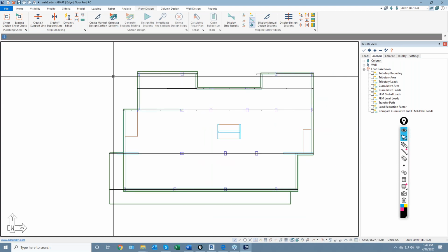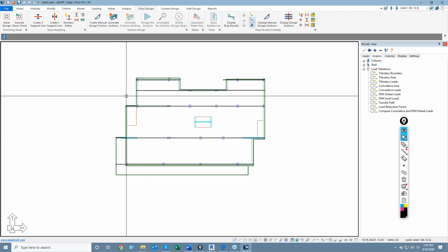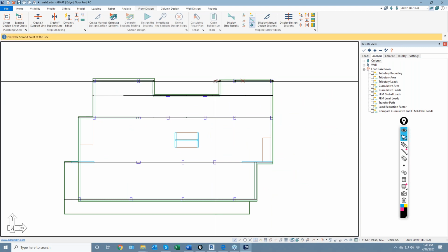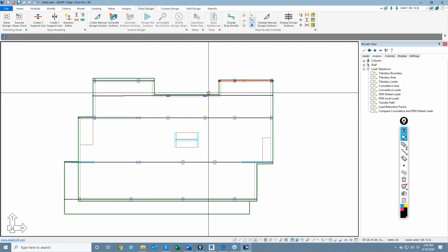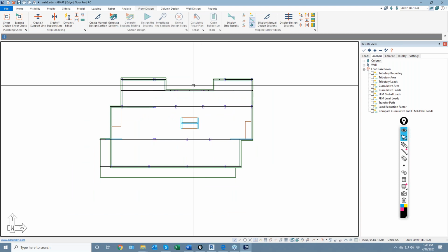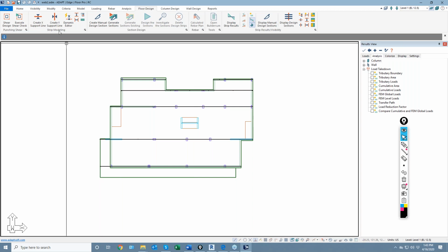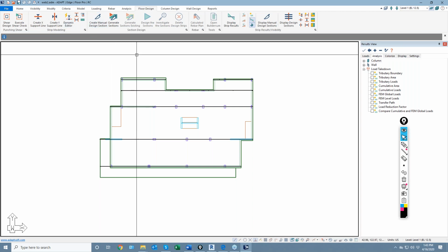This is more for presentation than anything. It sometimes can affect the way that the cuts are made, depending on slab reentrant corners and whatnot, but I'll do it just for sake of cleanliness. So this is our layout for mainly column strips. For middle strips, in the previous versions to 2019, there was an option to automatically create middle strips. That was removed because it was incompatible with the way that the wizard works. So we're actually going to be putting that back into the program.